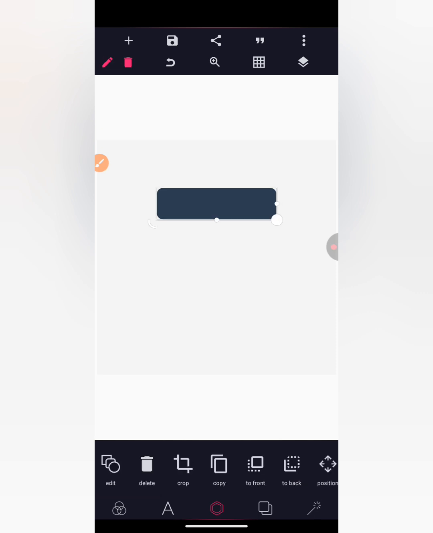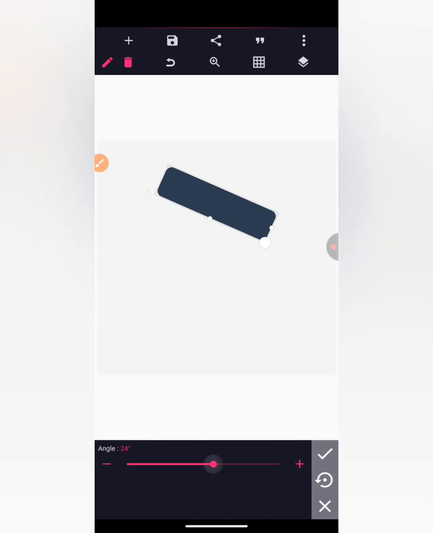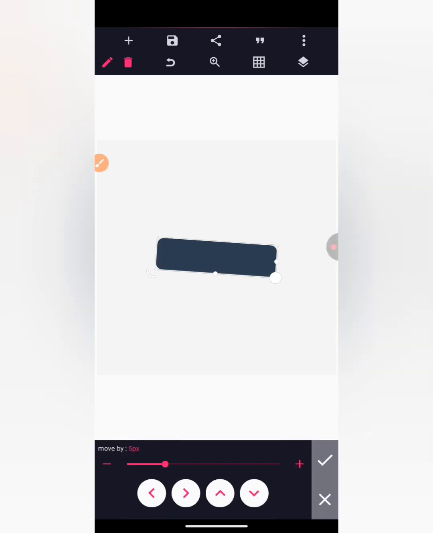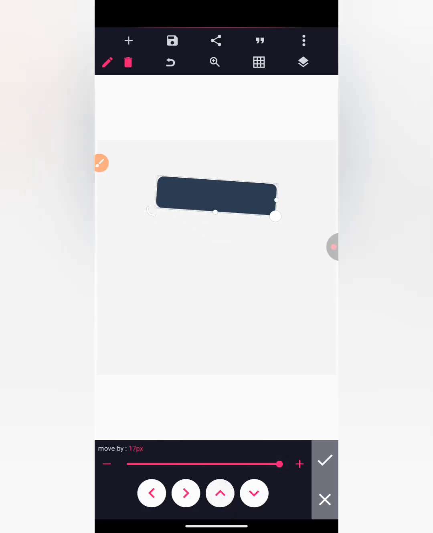Good, so that is that. Now back to our design. So we will rotate this as we have earlier said. Let's leave it here. Then let's centralize it. Let's go back to our centralized relative position, like I've said before. Then you can put it anywhere you want it to go, but I want it in the middle. So we use the position to take it up, then you can just increase the position to make it move faster.